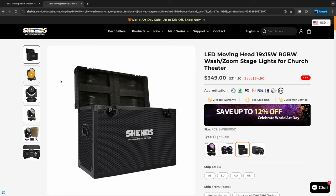When it comes to a carrying case, there is an option to buy a case from Sheds. However, since I've had the light I have not seen it in stock. It's a case that holds two lights and all the cables in the middle — kind of like what a cold spark case would do. I believe the case is right around $300 to $400. At the time of this video it was not in stock, but I'll put it here so you can see it. It normally runs about $349 but is on sale for $314. All in all, to get two lights and a case you'd be looking at roughly $700-$800, or closer to $850-$900 with tax.